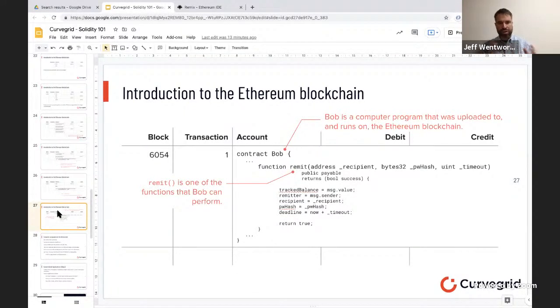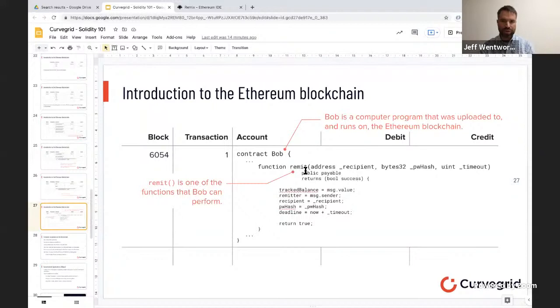Again, a smart contract is nothing more than computer code that runs on the blockchain. And this is the function remit. It's similar to functions in C-like programming languages. There's a name, and there are parameters that get passed in.